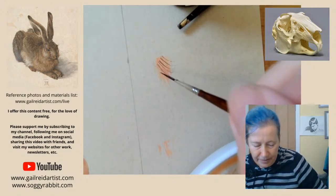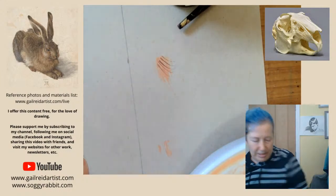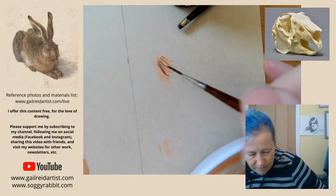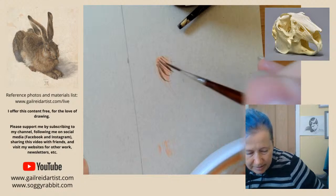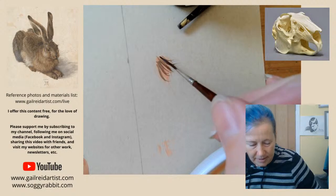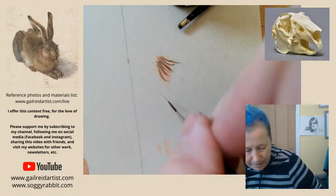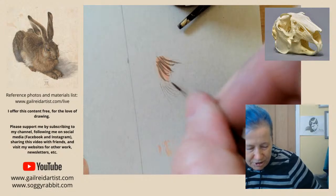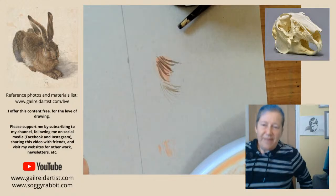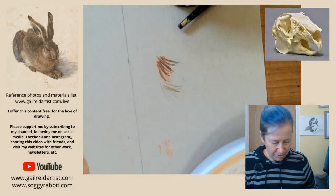So that's very fine. But if I load the brush up with a little bit more watery paint, I think Dürer did some quite thicker, like this, looking at it. So I'm going to be doing some like that to start with, and then some thinner. See, with this rigger brush, it's great. The only thing is really that it's very tempting to get completely stray hair there.